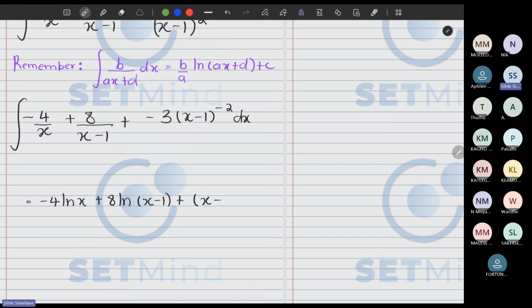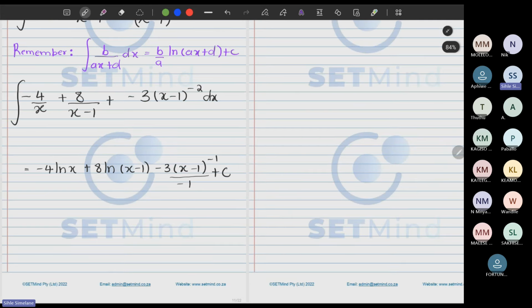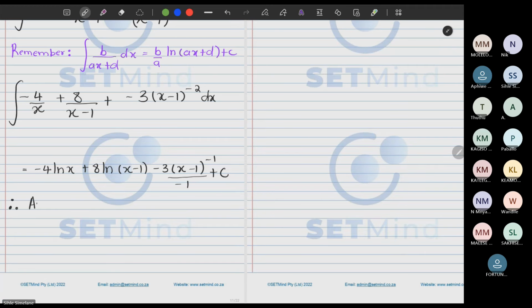So that when we come here, what we are going to do is add a 1. Sorry, should put in -3, -3, -1. Then I add a 1 there, I get a -1. Then I divide by that -1, then put in a plus c. So which means our answer finally will be what we have here, -4 ln of x, and then plus 8 ln of x minus 1, plus, if you look carefully, we'll have a positive there. So I can write this as 3 over x minus 1 plus c.